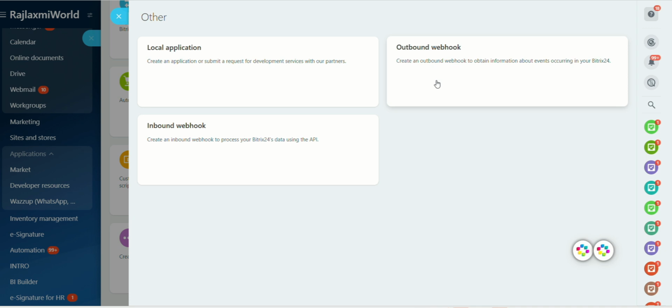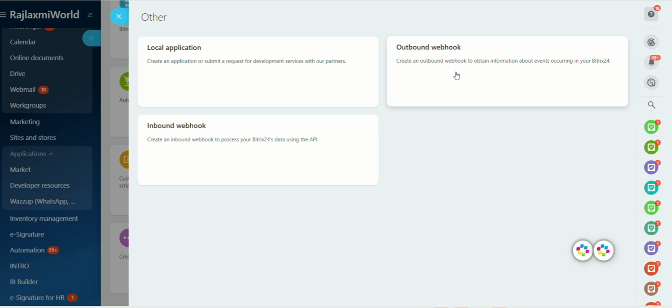So what is an outbound webhook? Sending data from Bitrix. That means whatever data from the CRM or any data, if you want to transfer it to a third-party application, you can use the outbound webhook URL.